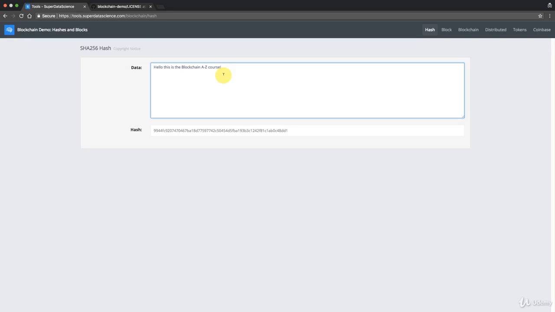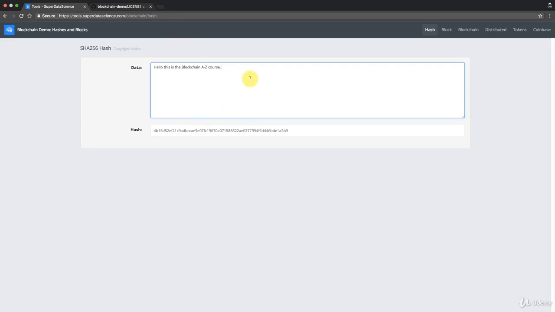Another thing is that if we change one tiny symbol, like we add another exclamation mark here, the hash changes completely and entirely. That's called the avalanche effect. We'll talk more about it just now, but the main point here is that making a slight change, the hash doesn't change just slightly, it changes completely. You can try remove the exclamation mark and put a dot, completely different hash.